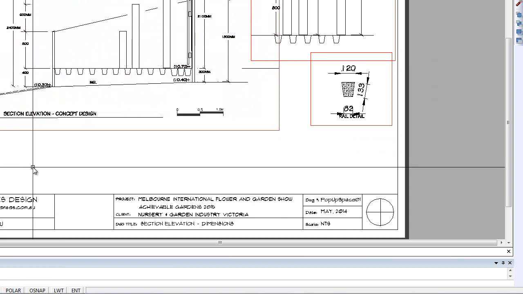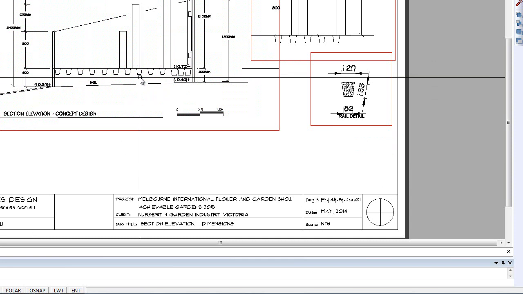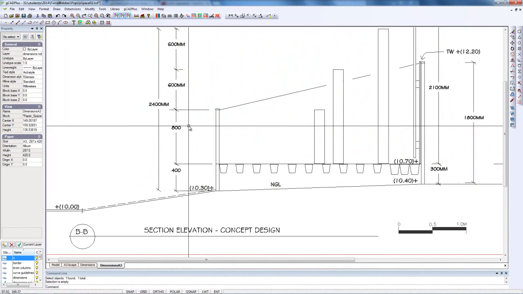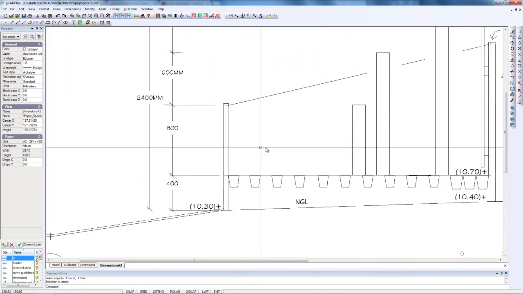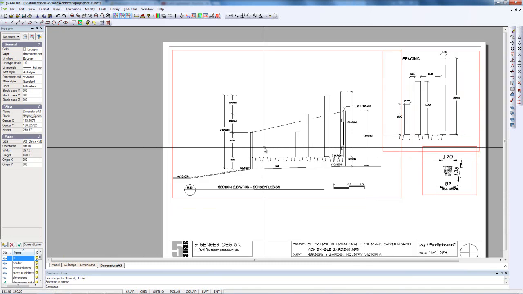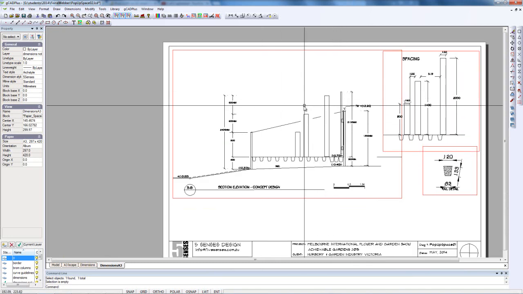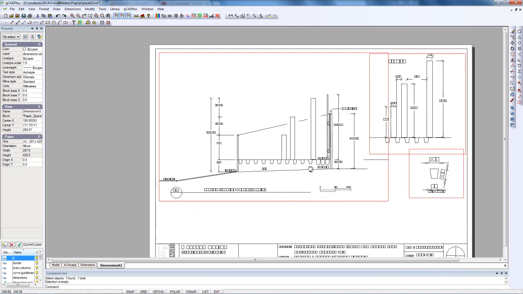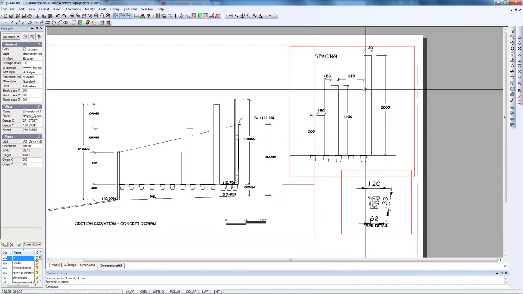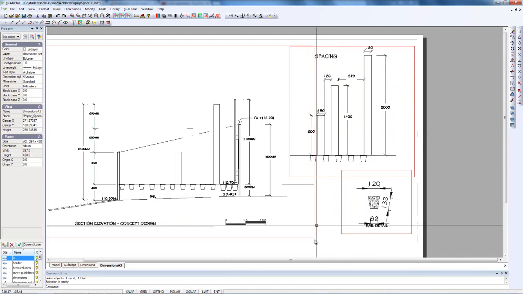So although that's not an Australian standard for a scale, it's required in this particular exercise, and so that's 1 to 25. And you can see if we zoom in here, the dimensions look fine. They're drawn with a sans serif font and look quite clean. But if, and I'm not sure of the design, if these represent close vertical posts, we might want to provide some information on the spacing of those posts.